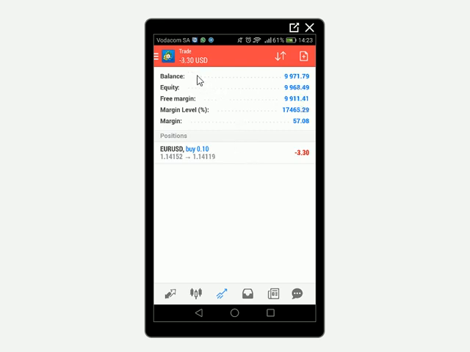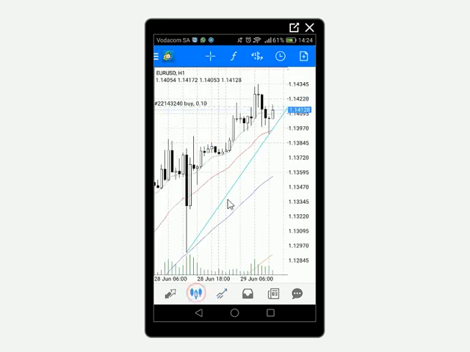Right, so now I'm in this position, and I want to choose my take profit and stop loss levels. If you know the levels, you would be able to enter them if you know where you want to set your take profit and stop loss. But if you want to do it according to the chart, let's have a look and get the prices quickly.